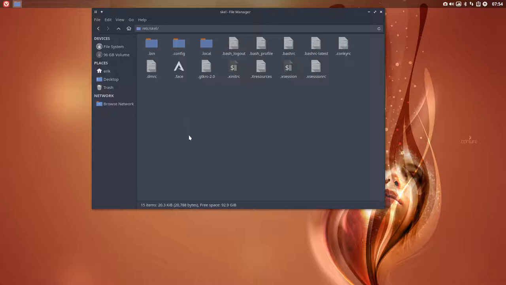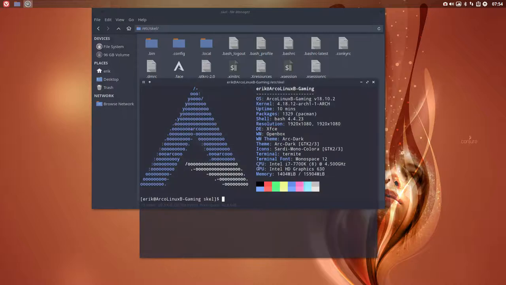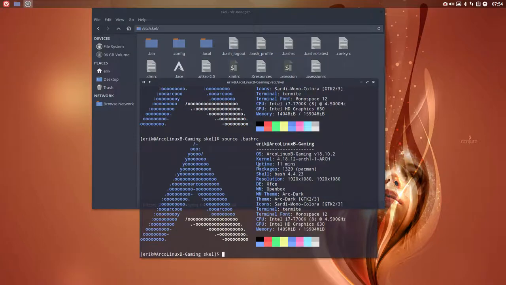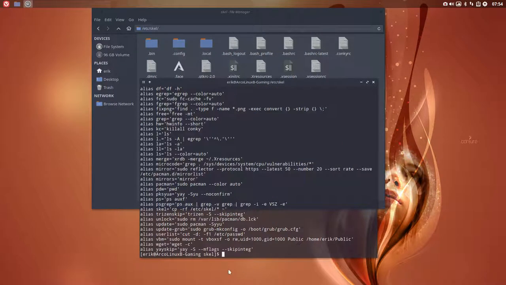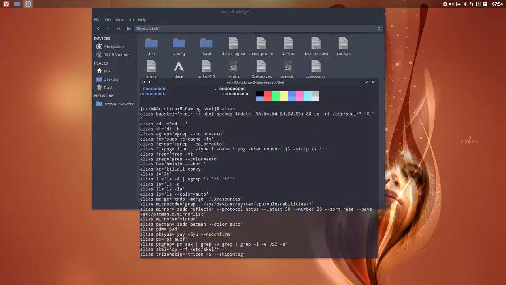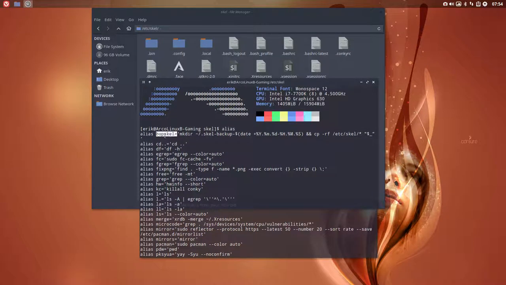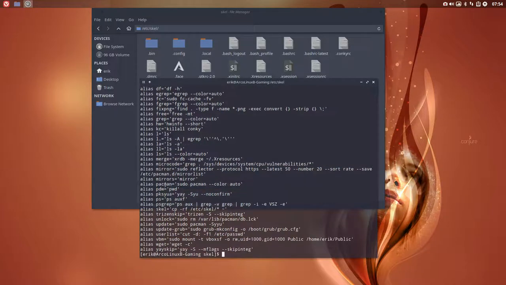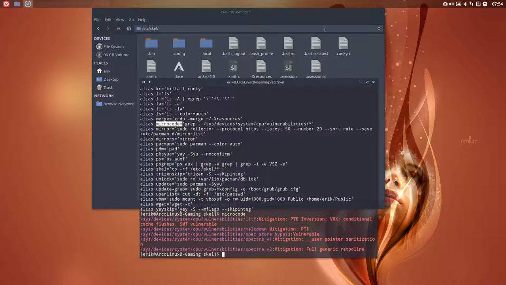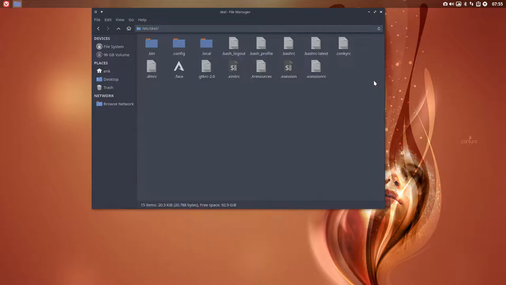If you want to try out all these new aliases, you either log out, which I cannot do since I am recording, or you say open a terminal here and then source bashrc. There you go. And now I have more aliases. So now we understand, if I try to run yskip or trizen skip somewhere, and there is this backup scale, which is probably up there, here, backup scale. And there's also the vulnerabilities, so microcode here. So all these things will just kick in and will work.